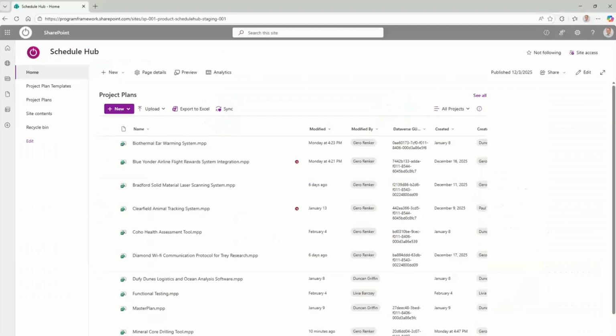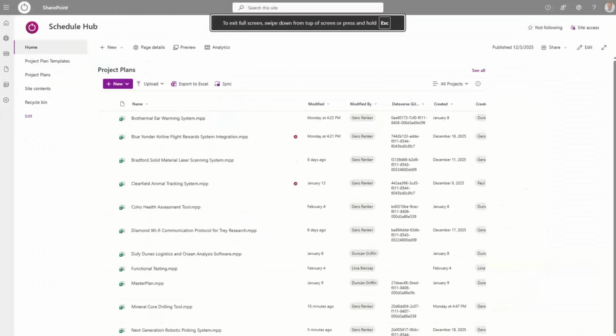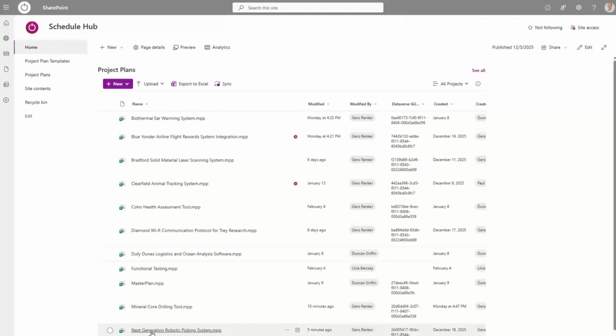So we're going to go first of all into SharePoint. So you see here, and I'm sure most of you are familiar with SharePoint as a document management system, we have a SharePoint library, and the documents in this library are in fact individual project plans. SharePoint gives us lots of control, for example, in terms of access and security.